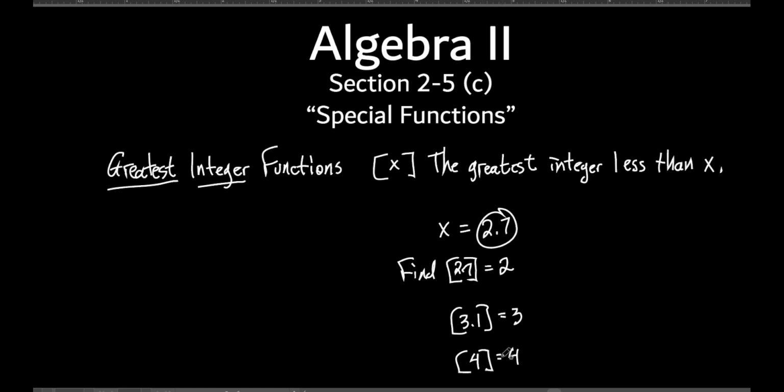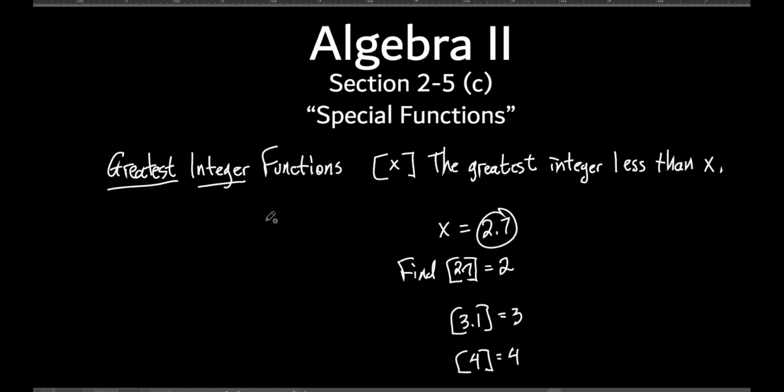I try to simplify the explanations they give in the book, because sometimes it just makes no sense. And I probably simplified it a little too much. There might be a little bit more to this, like, if it's an actual integer, just use that integer or something like that. So if you look in the book, it may explain that better than what I did right there. All right, let's do some negatives though.